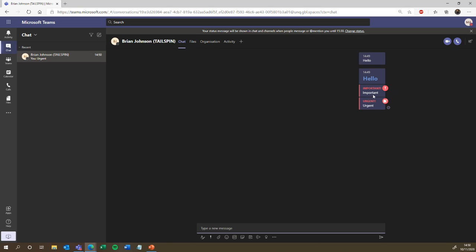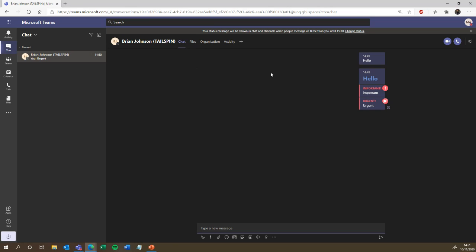And it's in a similar layout as well, so it would be highlighted red with the urgent header, but with a bell signaling that the recipient is going to be notified for 20 minutes.